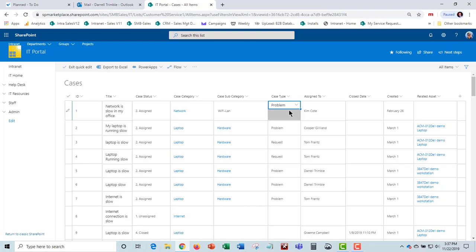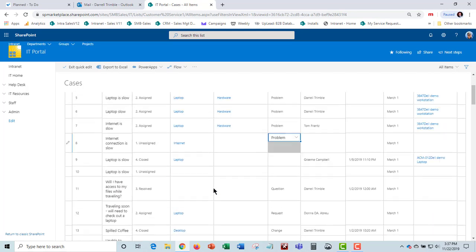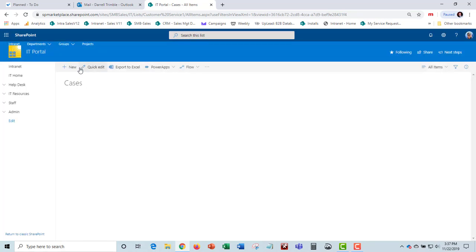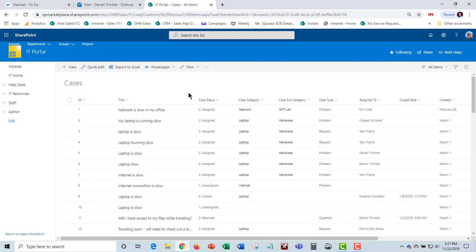The cool thing is I can go here and actually I see that this doesn't have the case type yet. I could actually go in here and copy this. I'm hitting Control C, and I could select this and paste it. Control V, and I could do that in many things. So it's just like Excel, where I could select many different things and populate. So this is a way to change many items at once here. Now you got to be careful because it won't save anything. If you go backwards or whatever, it won't save this. You have to say exit quick edit, and it will make those changes.